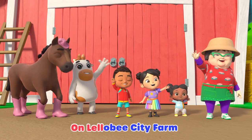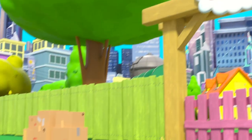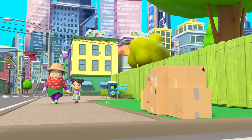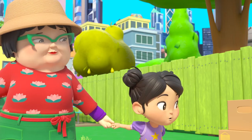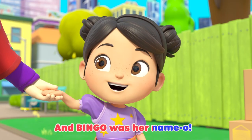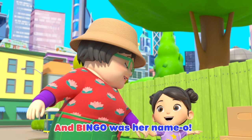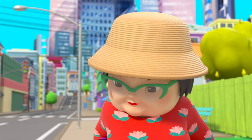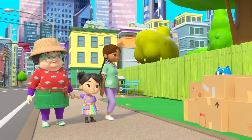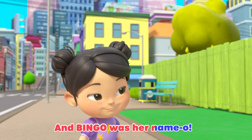On Lellobee City Farm, where good things grow. There was a farmer who had a cat, and Bingo was her name-o. B-I-N-G-O, B-I-N-G-O, B-I-N-G-O. There was a farmer who had a cat, and Bingo was her name-o.